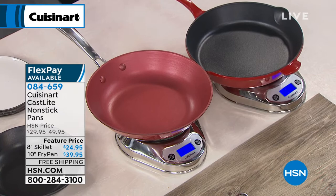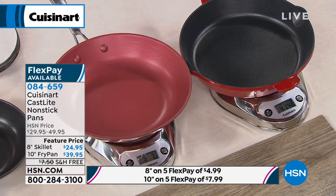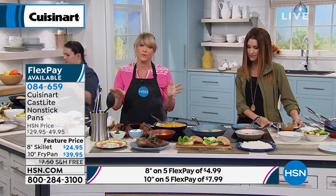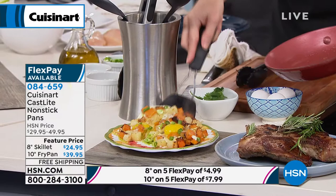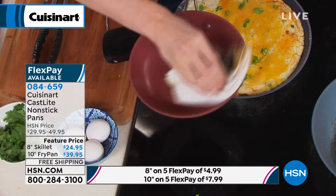That's easier on your wrist, easier on your hands — easier for all of us, especially when there's a large steak or a pork chop with apples. Maybe you're baking, and you can take these right to the oven at 500 degrees. So there's the difference right in plain sight — up to 30% difference. And it's easy to clean. Most cast iron you would never throw in the dishwasher, but with our Resilience four-coat non-stick, everything's just going to slide out simply. Whether you like to cook bacon, eggs, or even a shepherd's pie — we've got a shepherd's pie back here in the 10-inch — everything slides out and wipes clean.